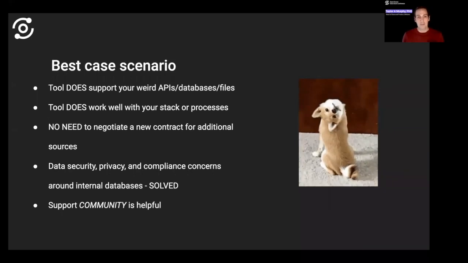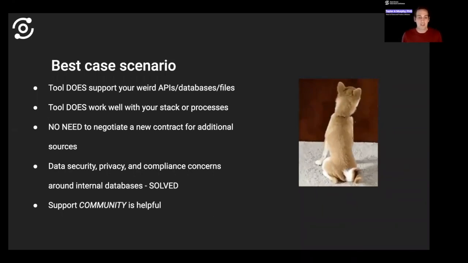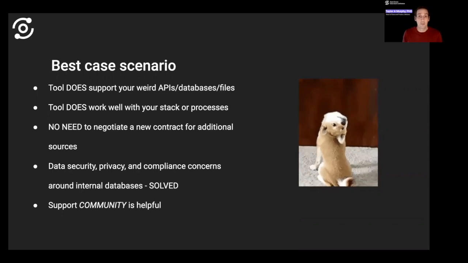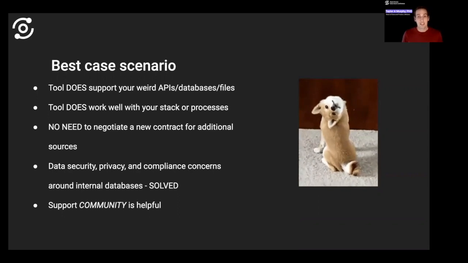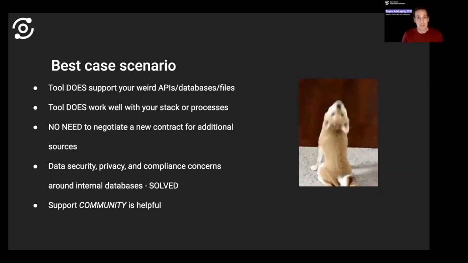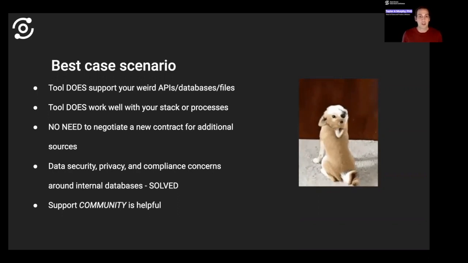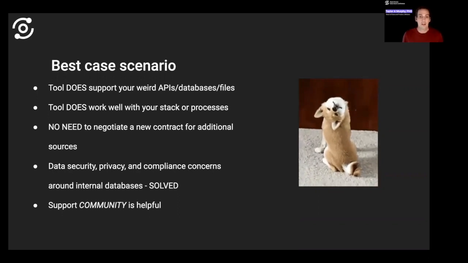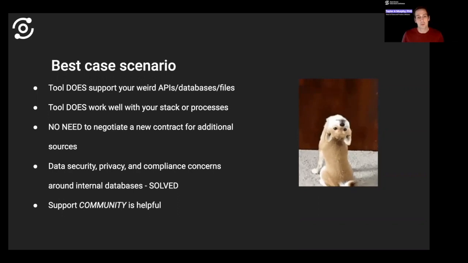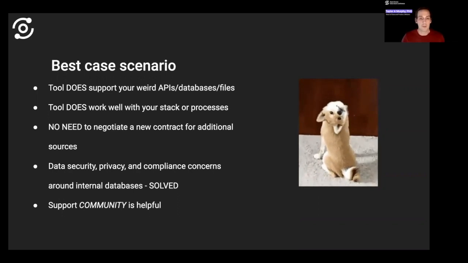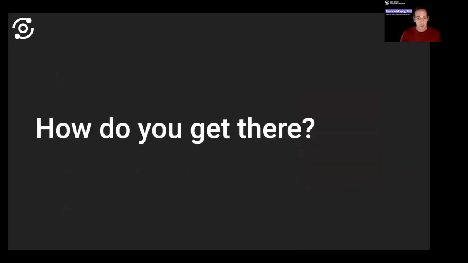And I think the most exciting best case scenario for me is you now have a support community that is extremely helpful. Instead of having a one-to-one relationship with the business, you're able to connect with users and other people in your profession and in the ecosystem to gain help and to solve your problems. Okay, so how do we get there? How do we make the small decisions, and what do we need to be thinking about to avoid the worst case scenario and achieve the best case scenario?